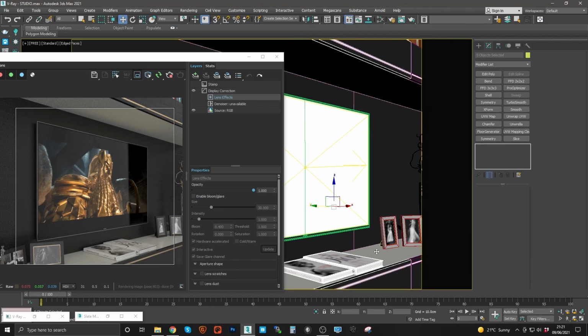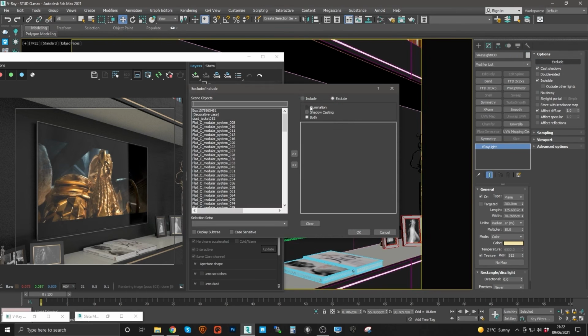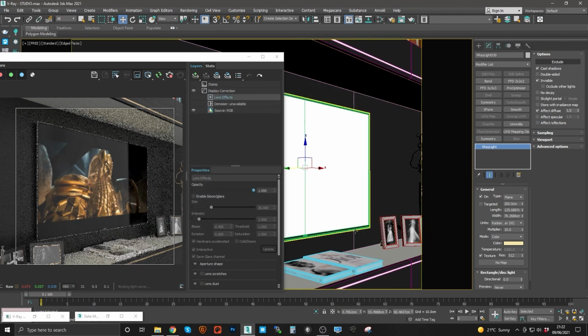That's it, right? So I would create a selection set, TV include, right? Press enter. And I would select my light and go to exclude, and I would put include and select my TV include, press that button and press OK. Okay. So this light now will only include those objects, all right?